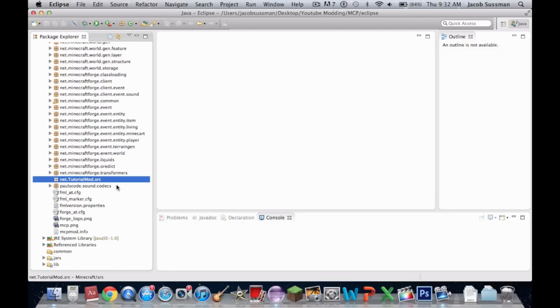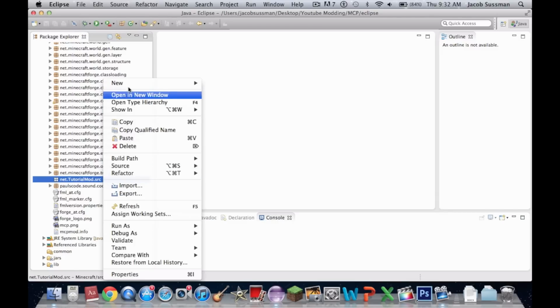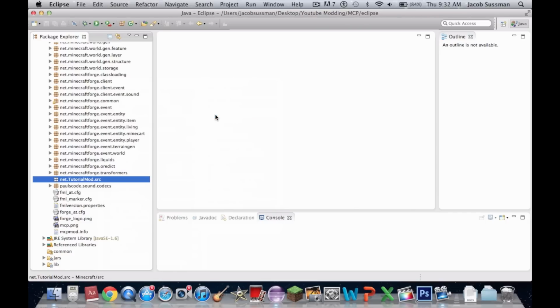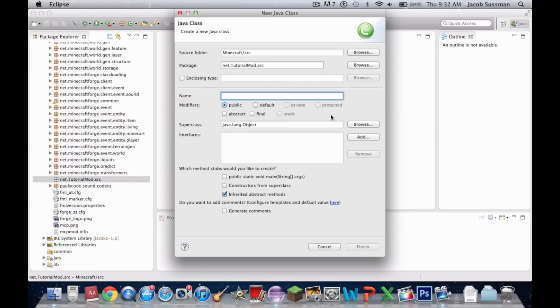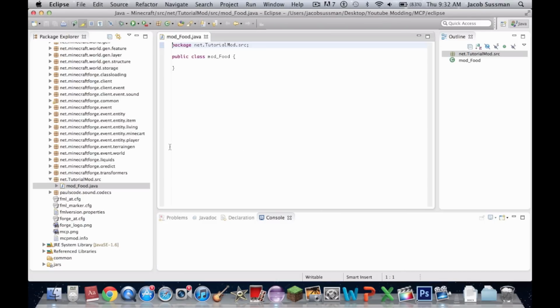Today we will be making a food. So in our net.tutorialmod.source folder, we are going to right click it, go under New, Class, and name this mod_food. Now in our mod_food class, we're going to do extends BaseMod, capital B, capital M, and that will come up red.